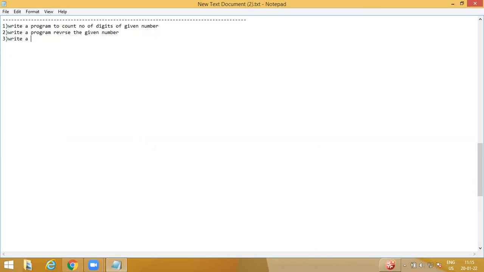Write a program to print sum of n natural numbers.